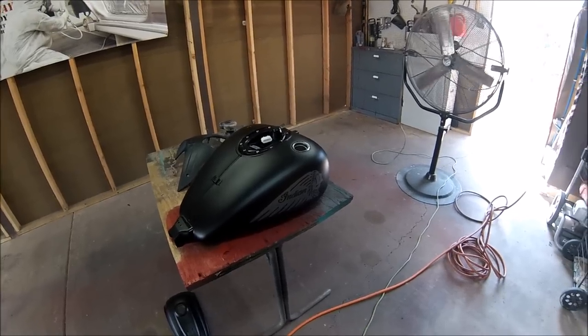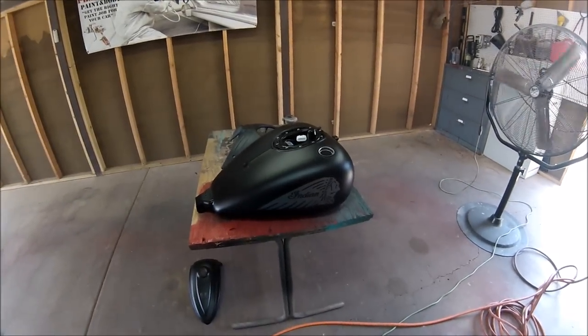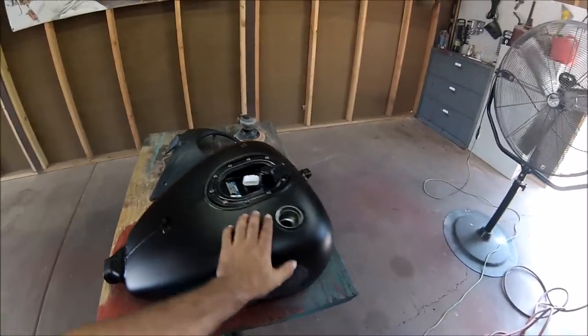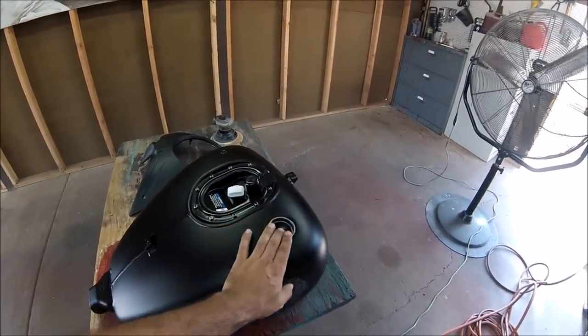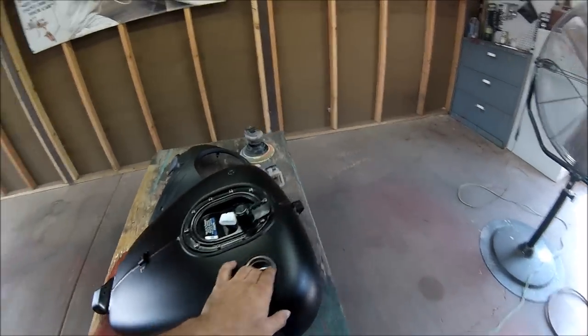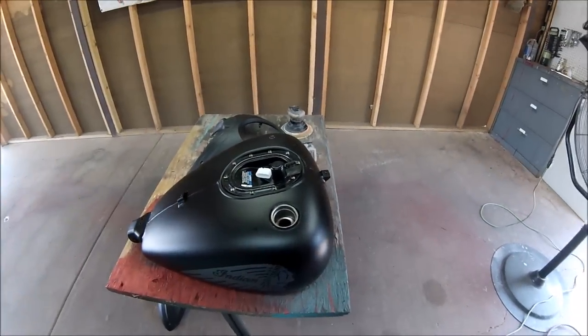Like I mentioned before, I'm gonna be painting a 2017 Indian Chief motorcycle, two-tone. So let's get started. First of all, I'm gonna cover the gas hole. I'm gonna put some paper inside, then cover it with tape. That way the tape won't be flapping up and down. The gas has been taken out. It's dried up through the inside, so it's all good.